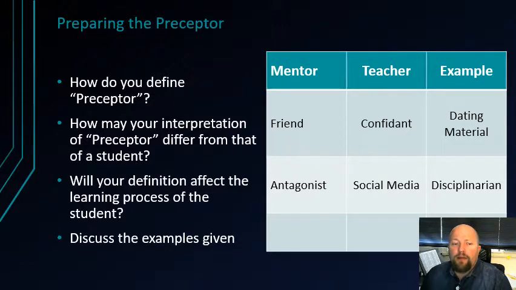So we kind of have to think about that. Consider what your definition is. Am I as a preceptor the stern authority figure, and they're going to do everything that I say regardless, or they're not going to ride with me? Or is the definition going to be, I'm going to be a mentor, and I'm going to help them along the way? Or am I going to be a little bit softer than that, and going to hold their hand the whole way? There's certain degrees of all of those three definitions and explanations that I just provided that are important to know when you are given the responsibility of being a preceptor.